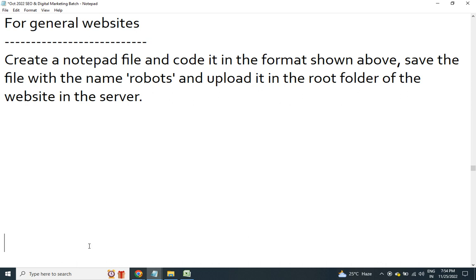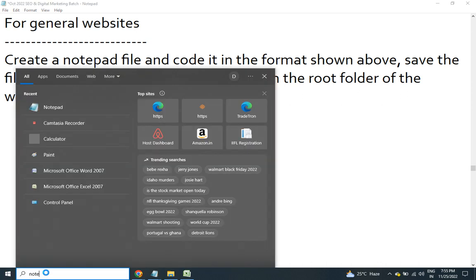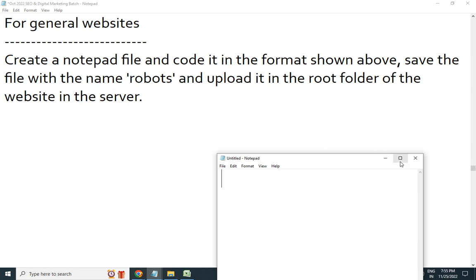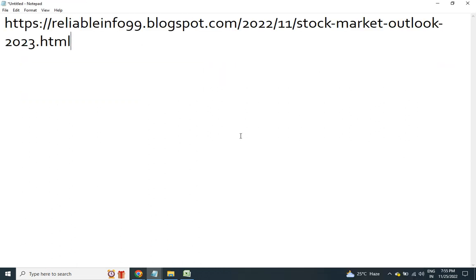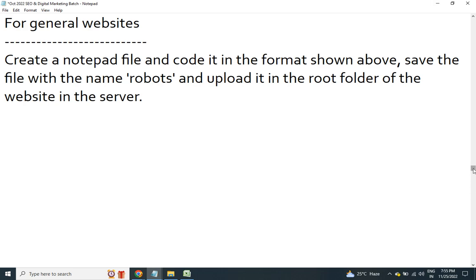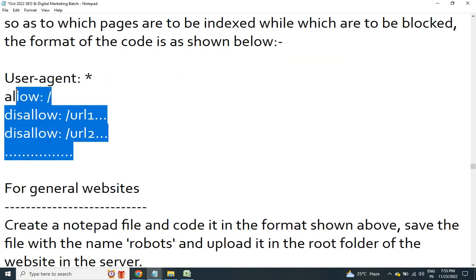So in case you have a general site, .NET, Java, PHP site, then in order to block any pages from getting indexed, take a Notepad file and code it in the format shown above. Like this, you'll have to place the code.